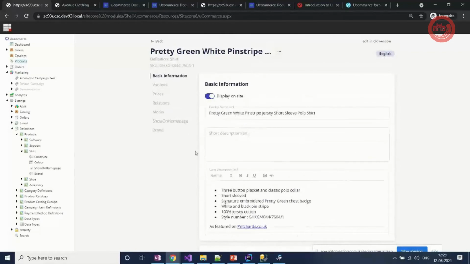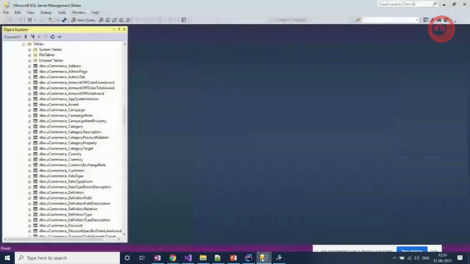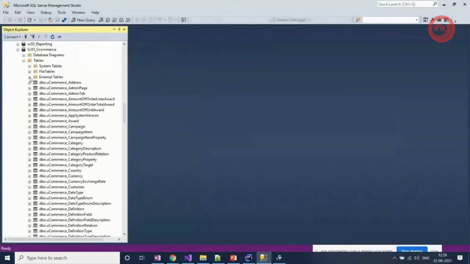Now, how are things getting stored in the database? I'm going to go back to the database here. When you install Ucommerce, these are all the tables that are in here.